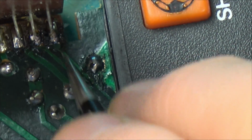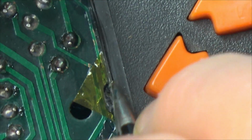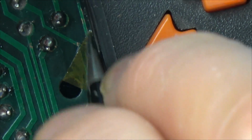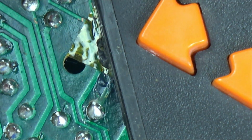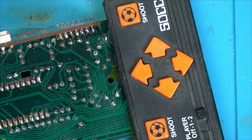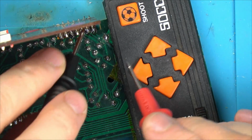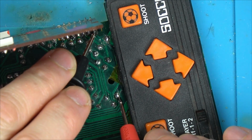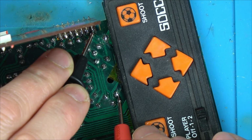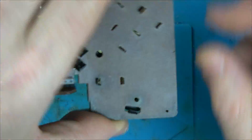So now, from here, that looks okay to there, doesn't it? Goes along, goes along, goes along to here. Now I wonder, has it gone somewhere in there? Looks like it goes to there, doesn't it? I'd love it if I could get this working. Fantastic. It's not getting there. Please, please, please say that goes up to here. Right, okay, let's take this side off again, because this is where the corrosion was.